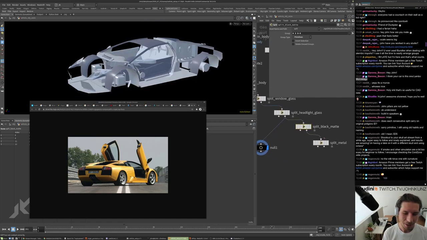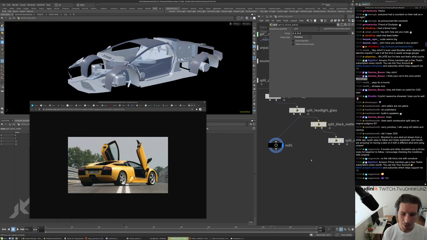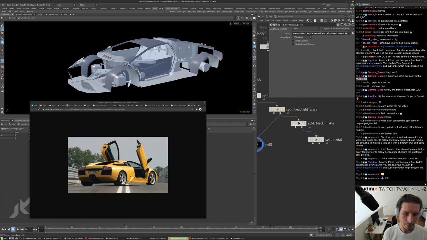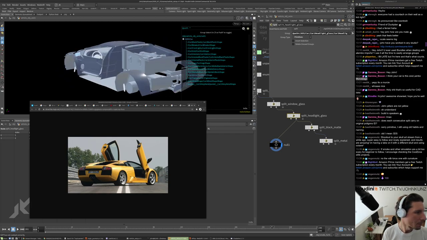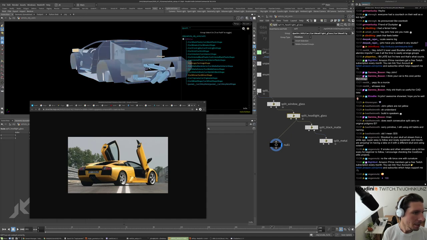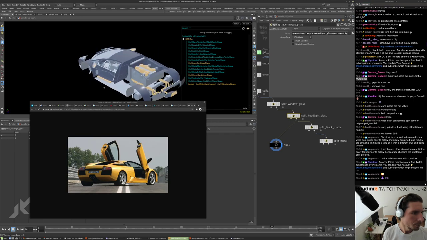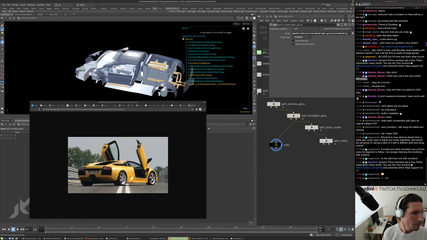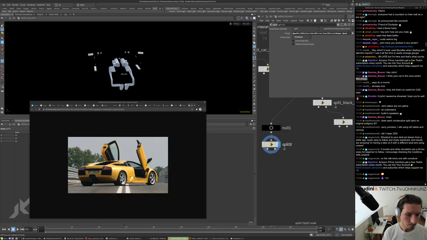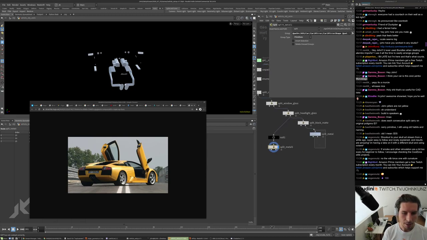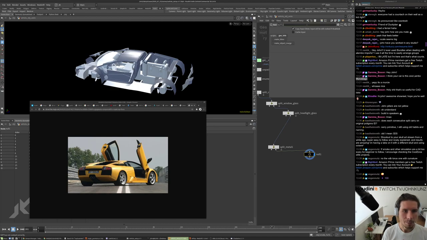Yeah, so we just want to get the black areas again. I think actually what we can do with this one, thank you for cheering, thank you for the bits, is if we just grab the metal stuff, everything left behind will be the black mat, and that's a little bit more clear organization. So the metals, we are getting the mirrors, we're getting the logo, we're getting pipes. I think that's it. It looks like it got some of the console and some other stuff. I think we're good. Metal or mirror, it's kind of the same thing. And then this last selection here, all of this stuff we're gonna say is the black mat.